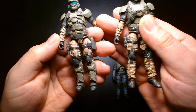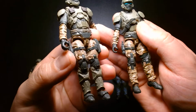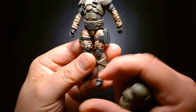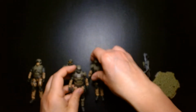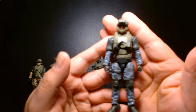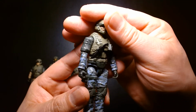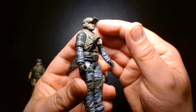And then once you start getting to the knees and the lower legs, this is where there's some difference. They both have armored knee pads, but this guy goes one step further with the armored shin guards. So coming back to this guy here, this is a much more basic style Marine, very minimal body armor, exposed face.